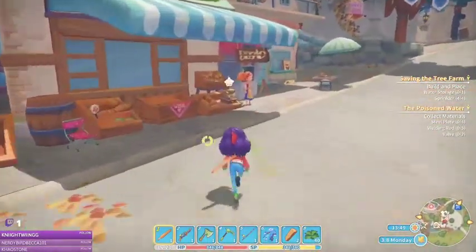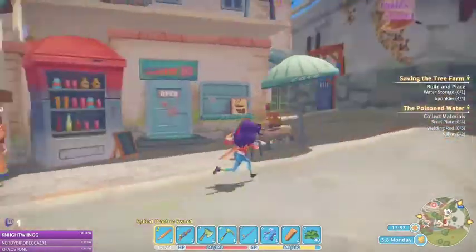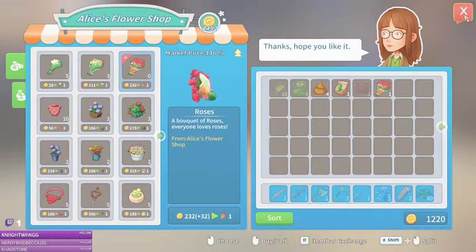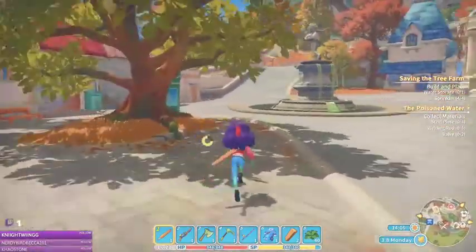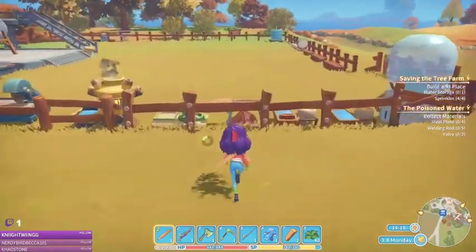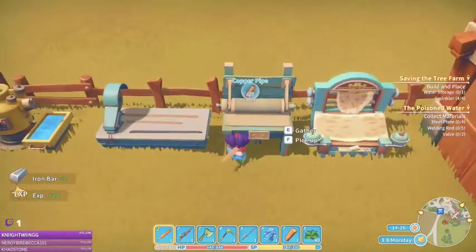I didn't realize it. It's probably because I decided, is that a burrito? That's a burrito. I thought you baked things, not making burritos. You're a baker. Okay. That's fine. Let's buy some flowers for Ginger. And then I think I'm gonna grab one of the books that I have. I'm gonna give that to her brother. Because I don't want him coming on our dates. I want him to not be all creepy and watch our dates. So.